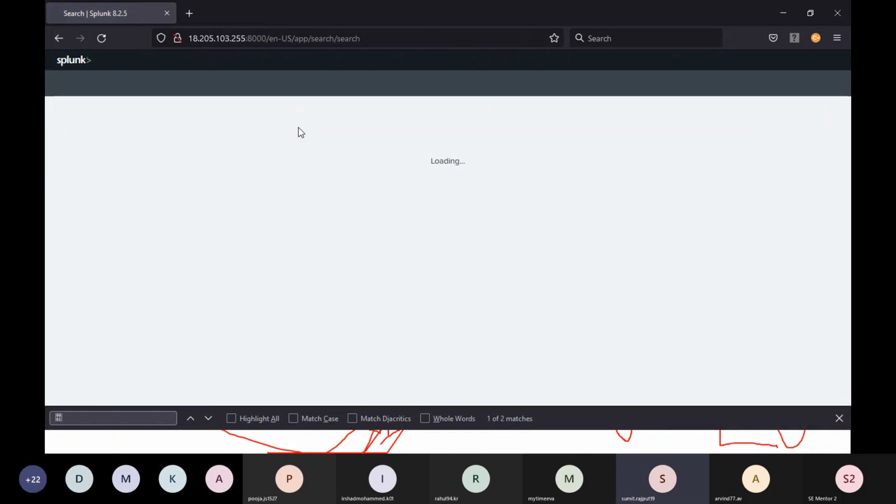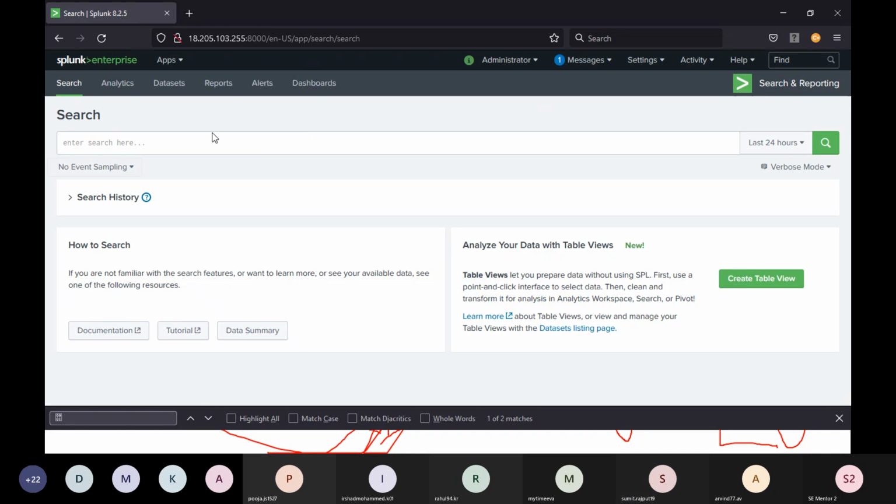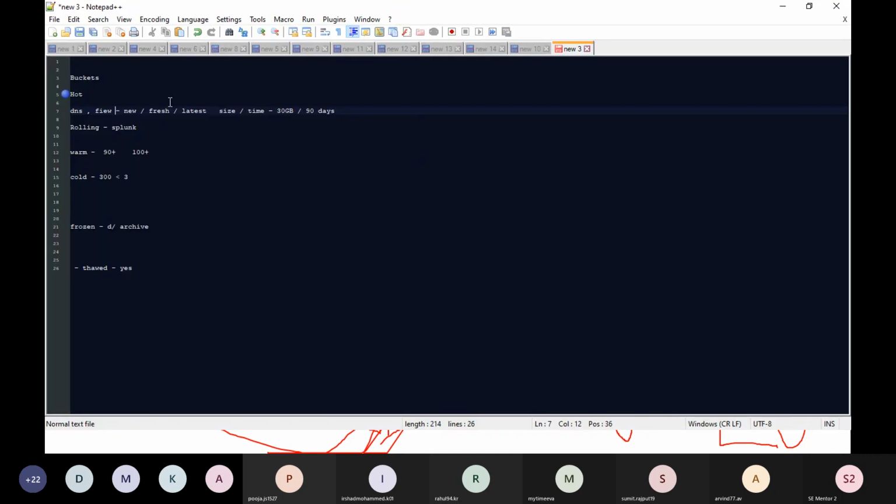So in your organization, day in and day out, the logs are being sent to Splunk. Imagine the amount of logs your Splunk will be getting. You can't store everything in one place. The bucket will overflow, just like actual buckets. If the water keeps flowing, there's a threshold after which it starts to overflow. Similarly, as soon as you get fresh logs, everything starts storing into something called a hot bucket.